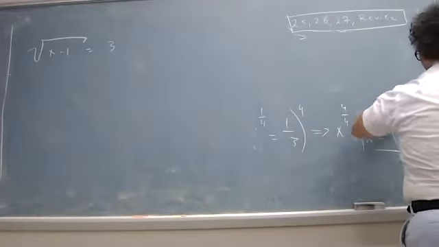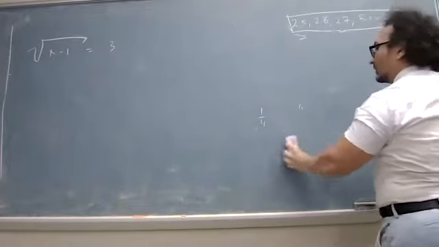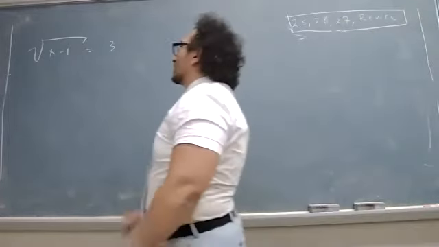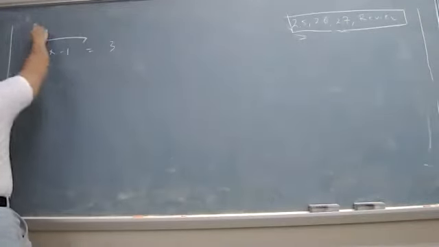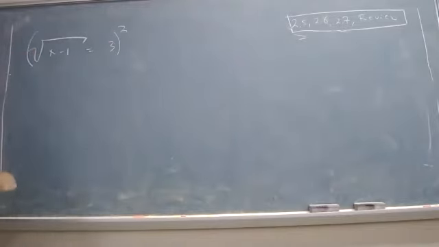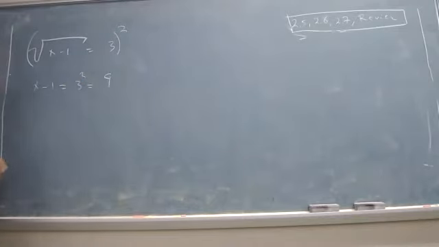Well, I sure can't solve for x while it's inside that radical. But I can remove the radical by doing what to both sides? This is a square root. So to undo a square root, I'll raise both sides of the equation to the 2nd power. So it undoes the root, and I get a 3 squared, which is a 9 over here. And so x is merely just 9 plus 1.